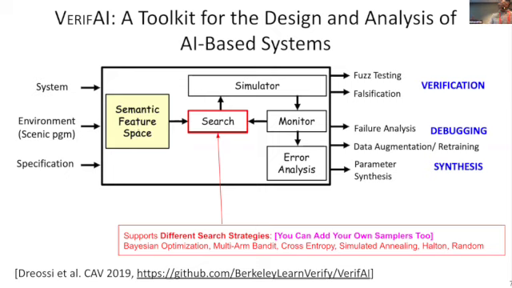And what's happening here is that, given that distribution space and this specification, we sample an environment, sample a scenario generated in the simulator, and then compute whether the specification has been violated in that scenario. Then we log that information, and it gets fed back to the sampler, so that the search engine now has a history of how the system has been performing in the different environments that have been sampled. And it supports various use cases, as you see on the right side.